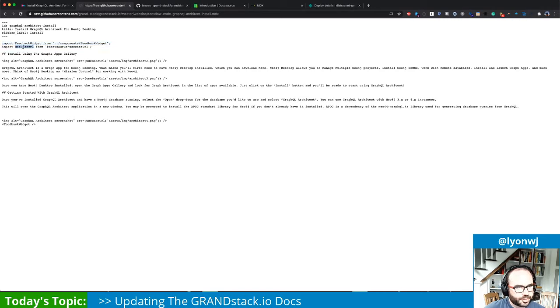And then there's a helper function, useBaseUrl, which gets us the URL for loading our static content. And then the rest of this is fairly standard Markdown. This page is pretty simple. We'll get some more complex ones. And then at the end of the page, we add our feedback widget component. Cool. So that's MDX at a high level.